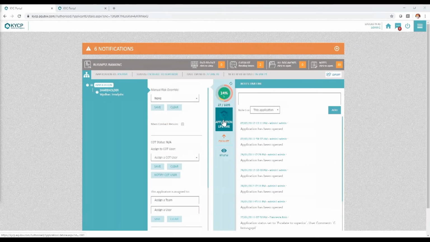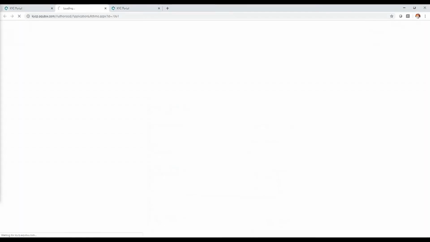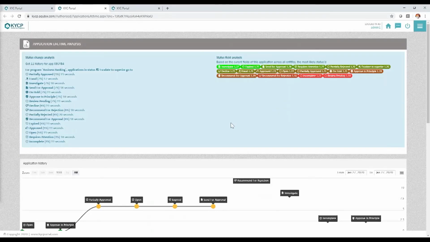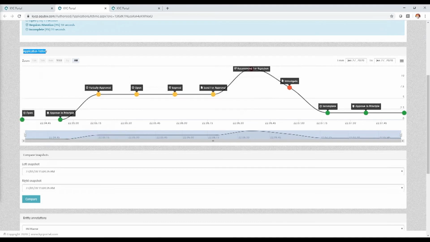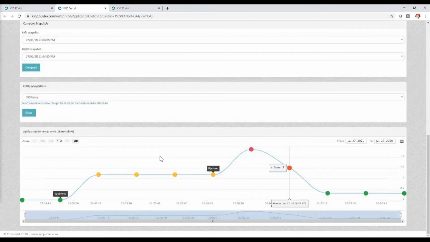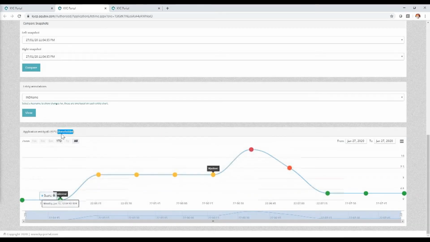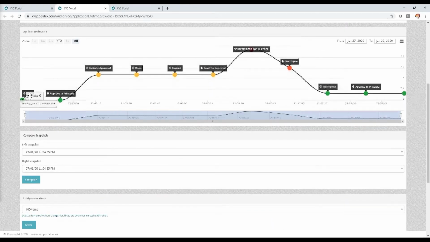Another report which is very interesting with the AI engine is the application lifetime report. This is studying all the data patterns on a subject, be it an individual, a corporate, an entity, from the beginning of time till today, matching on it all the statuses that my teams took, when they took decisions, and how it impacted the decision, with the ability to even filter at subject level to understand the detail of each field. For example, I want to see how the field sanctions was when the risk spiked or went down. I want to see how the country changed when the risk went up or down.